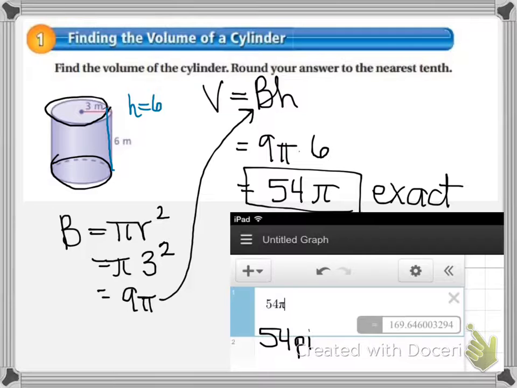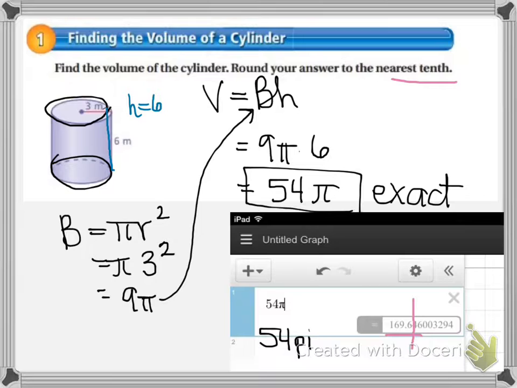Now, in the instructions, they said to the nearest tenth. I'll show you where it says that. It says right here: tenth is 1 decimal place. So 1 decimal place would be a 6. If we look at the numbers, I'm going to draw a line. The number after the 6 is 4. That is not strong enough to bring up the 6 to a 7: 5, 6, 7, 8, 9.